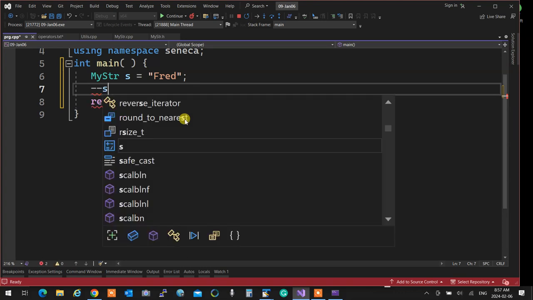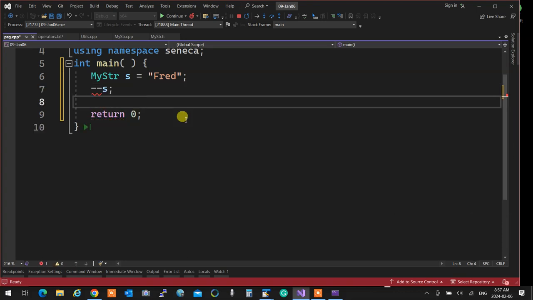What do you think is a good thing to do when I do minus minus S? Last letter, it's at left side. The first letter. Before I go on, I want to say we could have done it that way. You can make minus minus S print something for you, if we are dumb enough. Because, yeah, people do that. When you come to OP345, you'll be amazed what the insertion operator actually is, that you're using for cout. It's not the insertion operator, believe me. It's something else. Oh, you'll see it.